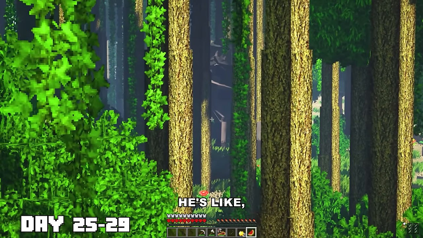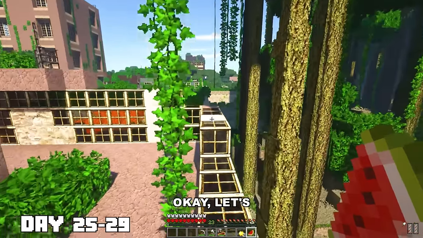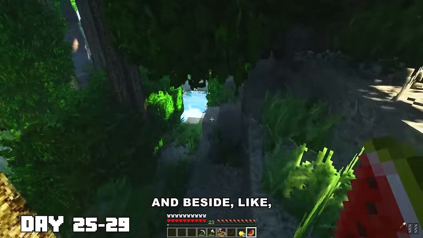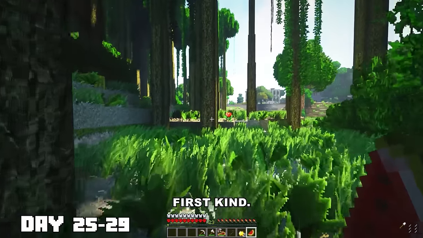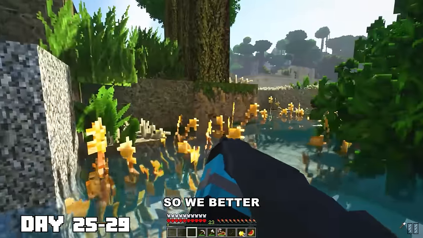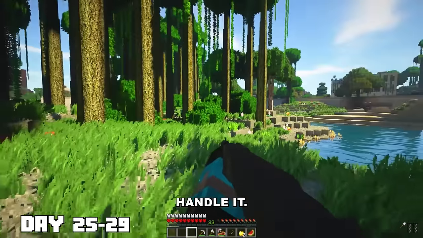Okay, guys. You reckon he's like, oh, he disappeared. Okay, let's go, go, go, go, go. Maybe that guy spawned in beside a big loot drop, but that's the first type of parasite that I saw of his kind. Well, you know what? He can appear from anywhere, so we better be careful. It is difficult terrain, but we can probably handle it.